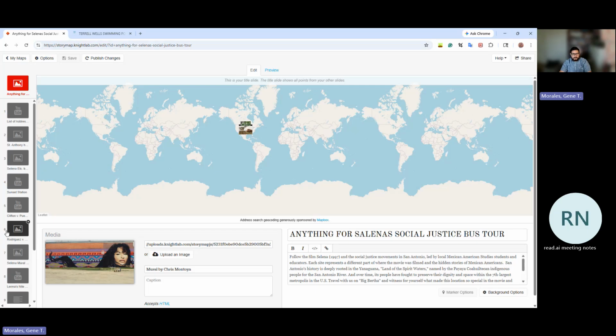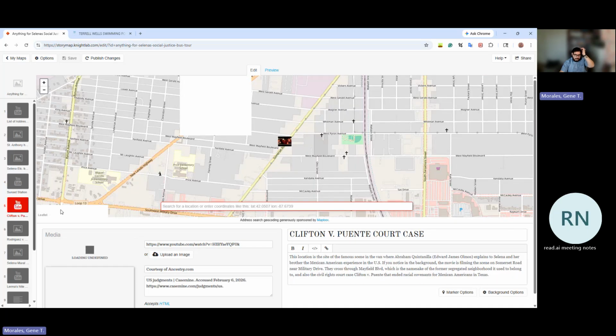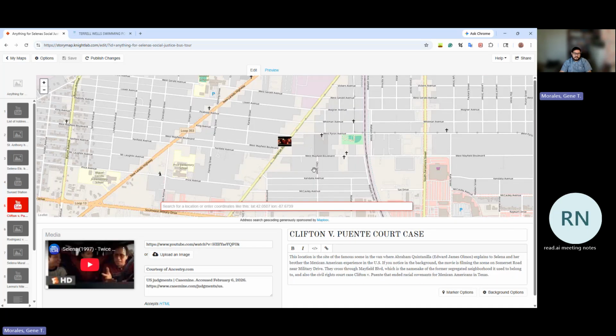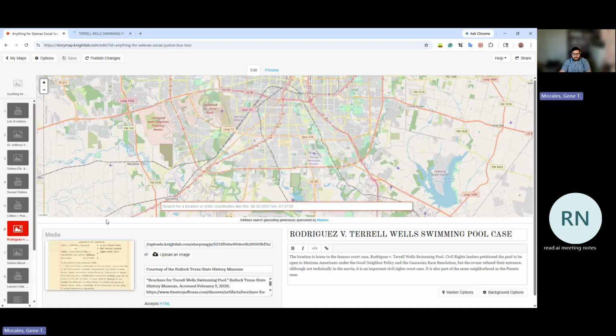We're just going to go over this next court case. So it's not four, it's like five or six. Last time we went over Clifton versus Fuente, where we see in the movie they're explaining what it means to be Mexican American and American at the same time. Then we're going to switch over to this other court case, which is very interesting because it's also dealing with belonging and acceptance into the United States, but through another avenue.